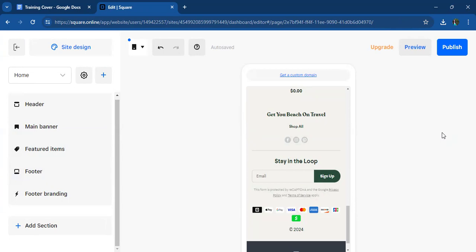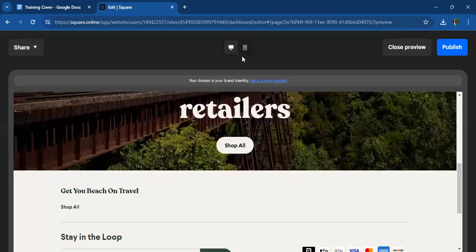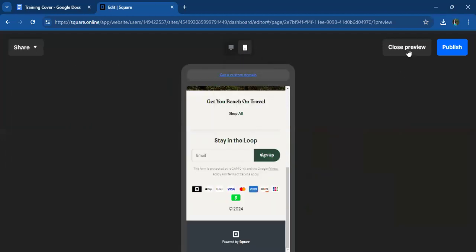Get in here, play with it, review it. Like I said, it shows you phone view and computer view. And then publish it when you're done. Anytime you change anything on it, you always want to publish it, because if you don't publish it, those changes won't show up. They'll save. So when you come back in, it will show up while you're editing your site, but it won't show up on everybody else's end if you don't publish it when you change things. So that's really all I have.